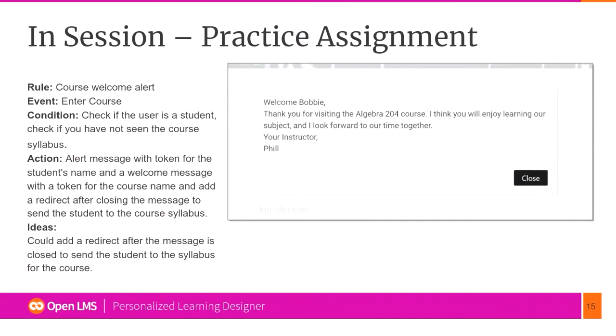I would choose one. Usually in our template, the syllabus is a link. I guess that's why that was clicking with me. Yeah, I think that's perfectly reasonable. And for what you're setting up, it would make more sense to take that approach. Just put the link to the syllabus in the message, and then I wouldn't add the redirect action after the message is done, because then they'd already be there, theoretically.